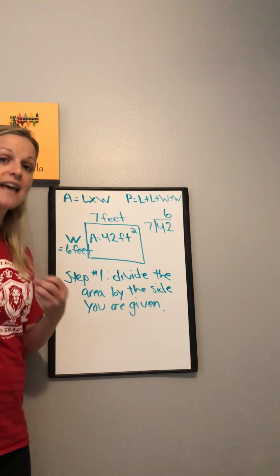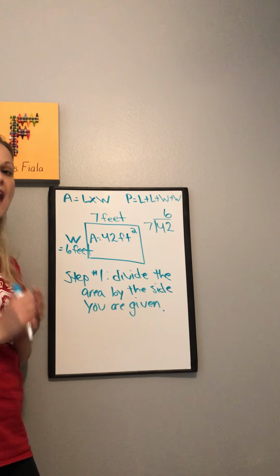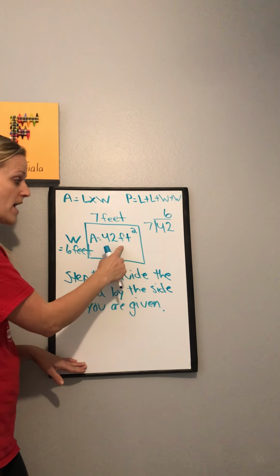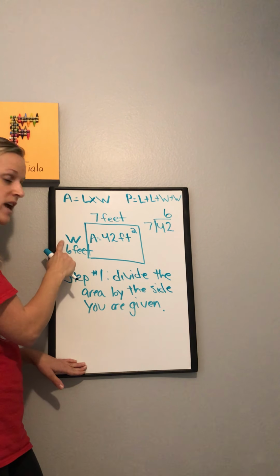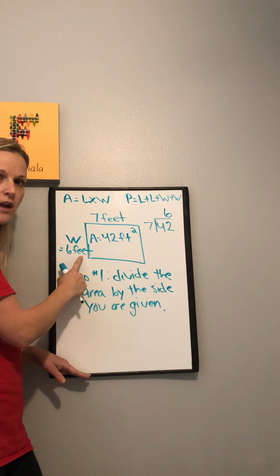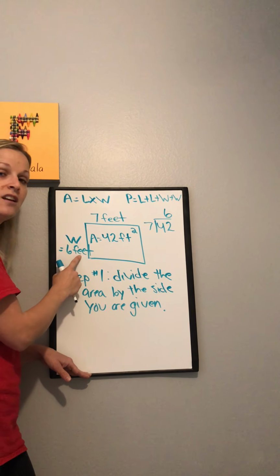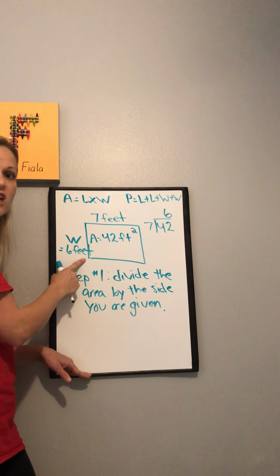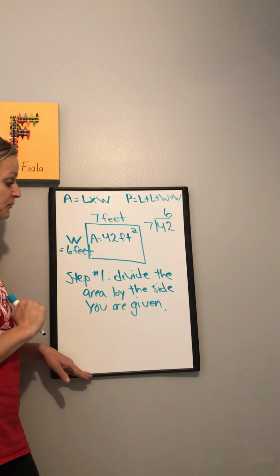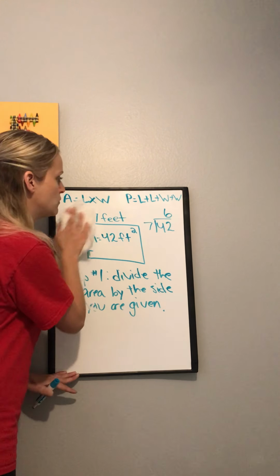Some of you are accidentally going to put 6 feet squared. That is not correct. The area is squared. The length and the width are not. It is just 6 feet. When you're finding a missing side length, it is just in the units, feet, inches, yards. You are not squaring it, okay? So you can write this down to help you when you do your worksheet page. All right, let's do another one.